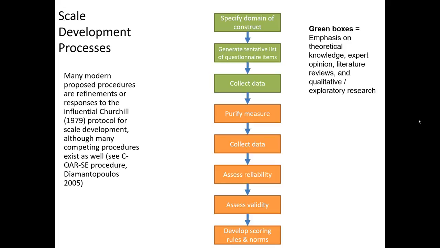While there are a lot of different ways to develop a scale, many of them are based off of Churchill's method that was published in 1979. Here's the eight-step process that Churchill recommends when developing your own scale. I'm not going to go into the details of how to do this other than give you a high-level overview. These first three steps — specifying the domain of the construct — is where you're defining the construct very clearly. Then, based on the definition that you have developed, you generate a long list of potential questionnaire items. Sometimes you may generate 40 or 50 different questionnaire items, ultimately realizing you'll only be using a handful of them.